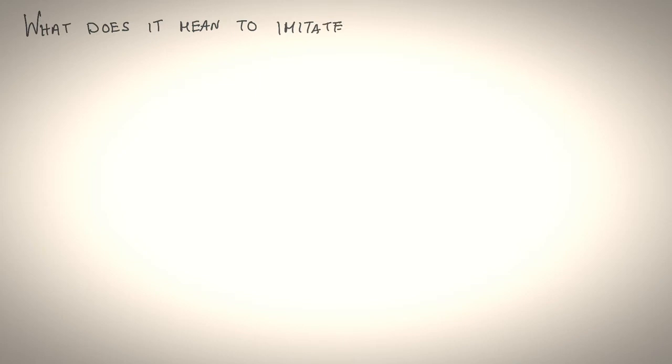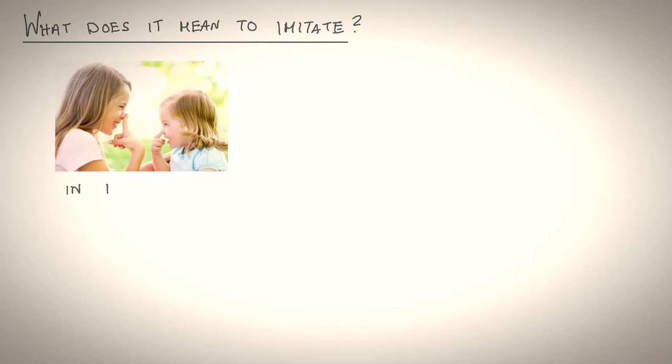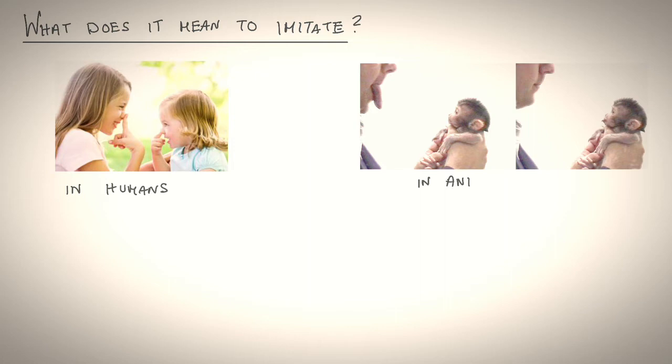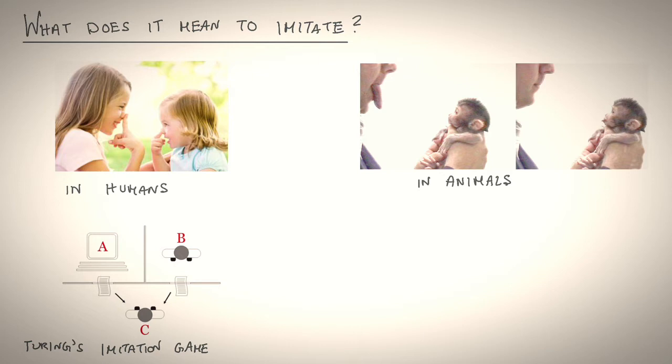One of the first things that come to mind when we think of imitation learning is how we humans use imitation to acquire a new skill, a new language, or even new culture. In animals, imitation can manifest in simpler forms, such as mirror neurons that help an infant monkey imitate human facial expressions. In the field of computer science, Alan Turing showed that imitation learning could be used to build an artificial general intelligence by simply solving a game where the AI has to score more points than a human.